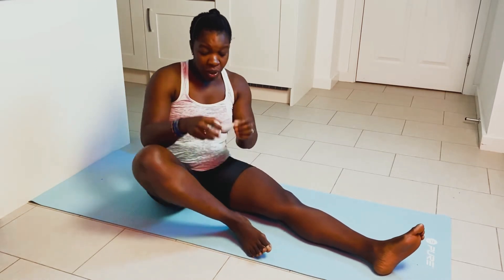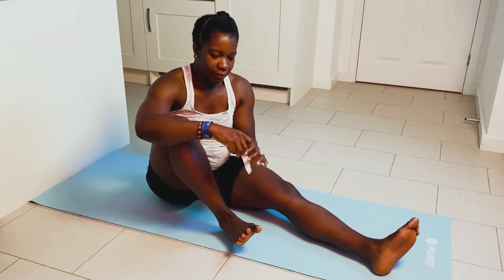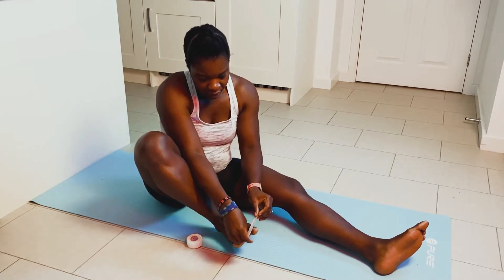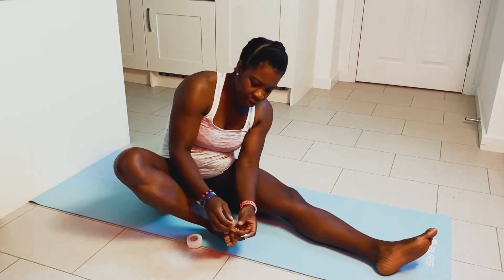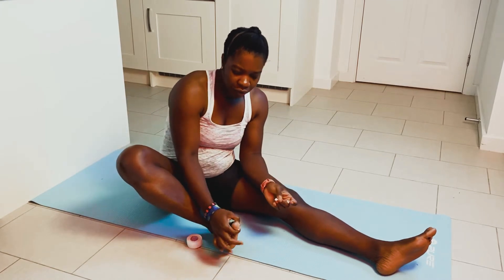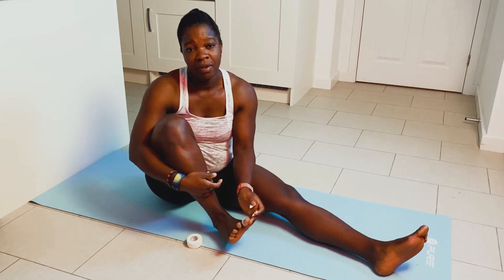Without really measuring it, I will gauge how much I need per toe and then rip it and cover the toe. If the tape is too big I'll just rip a bit of it so that it does not cover the whole of my toe. This is to prevent constriction of your toes later in the race or walk, because your feet are going to expand and when they expand you don't want the tape to start tightening your toes and causing them to pulsate in your shoes. That is so uncomfortable and it could even cause more harm than good. So ensure you leave space in between the edges of the tape.